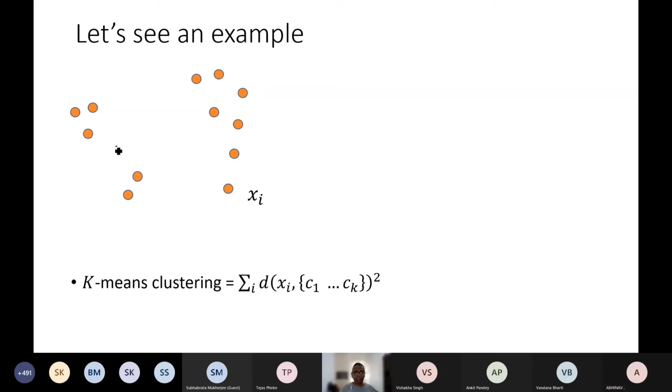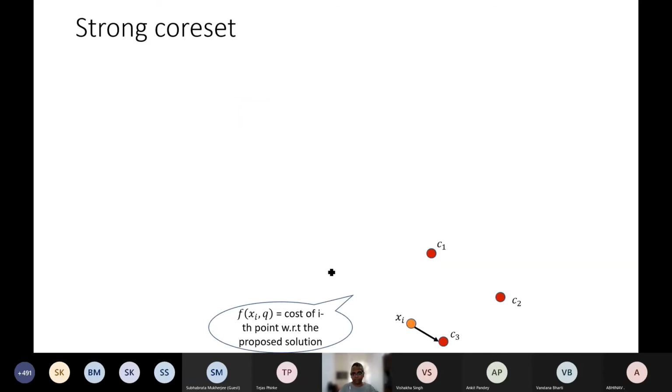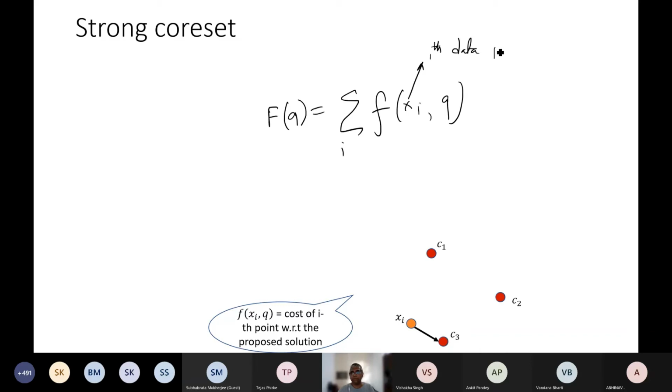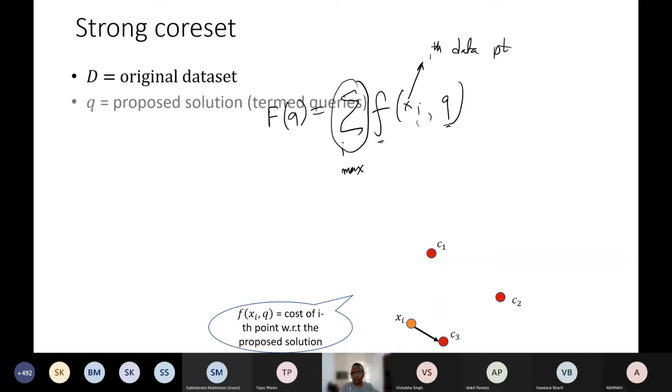For instance, in clustering, we propose two centers. This is my Q. Now you calculate the cost and assign to everybody. Oh, sorry, there's some weird animation. So we will write f of q to be equal to the sum over all i of some function f of xi and q, where xi is the ith data point. So it's the total contribution of all the data points. This f can be the distance of xi to q. Sometimes the sum will also be a max, or some other way of combining. But we'll mostly be dealing with sum in this talk because that's easier to deal with.